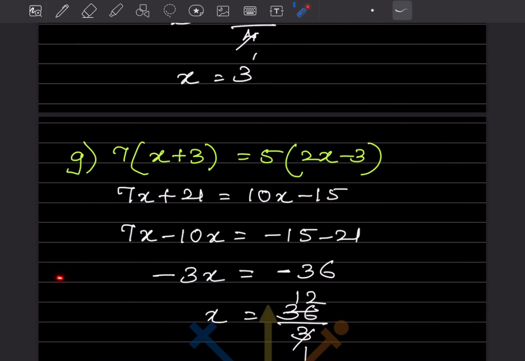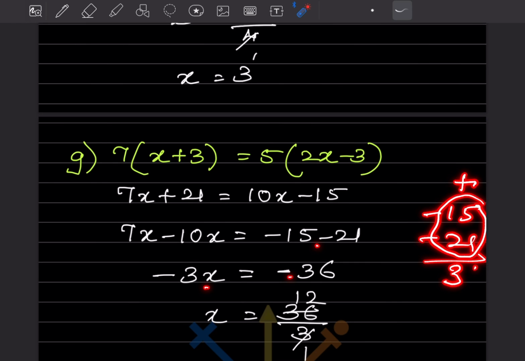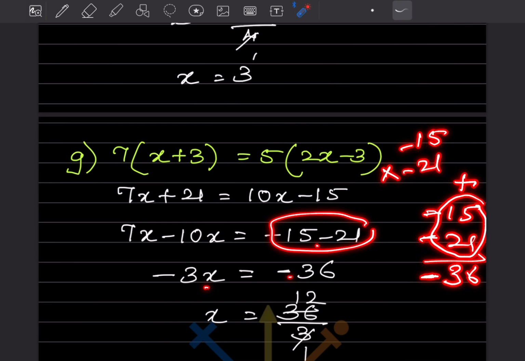So here now you can see minus 10 is a bigger number plus 7, so that is going to be minus 3x, because you subtract this one. So minus 3x will be minus 15 minus 21. Here we are going to add it, so that is going to be 36, but we are going to keep the minus sign as it is. This is the common mistake. Whenever there is a multiplication, this becomes positive, but when you add this one, this will be negative, but you are just going to add the numbers.